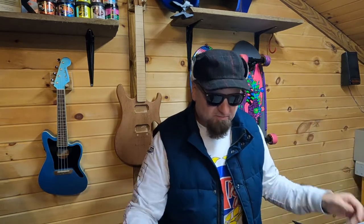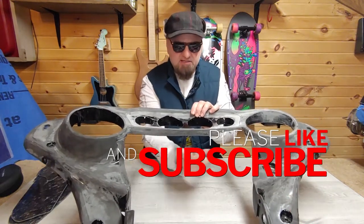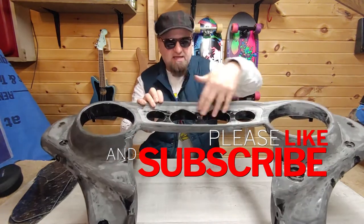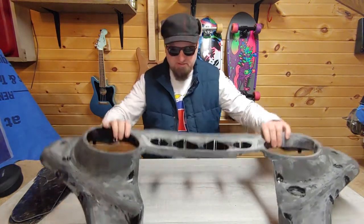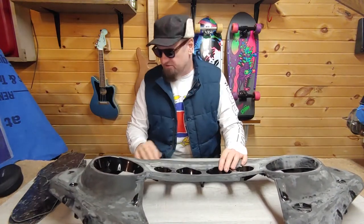I will be mounting a Harley batwing fairing on the Drifter when I'm doing long trips. Not really around town or anything. It's just to stop the wind from hitting you when you're doing highway speeds, that's a pain in the butt. The fairing normally had a radio mounted right here. I had to cut that all off because it was in the way. Plus, I'm not running a radio. It had four gauges and two big speakers. I'm not running gauges, not running a radio, definitely not running speakers. So I had to figure out a way just to hide those.